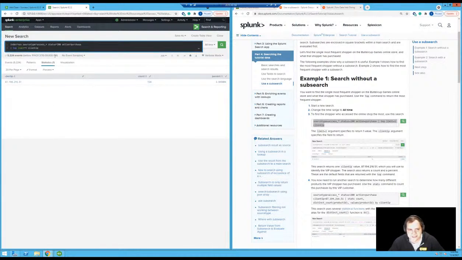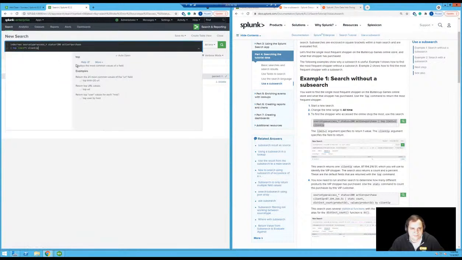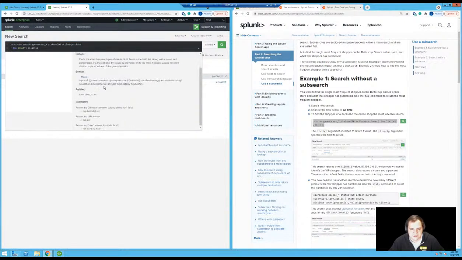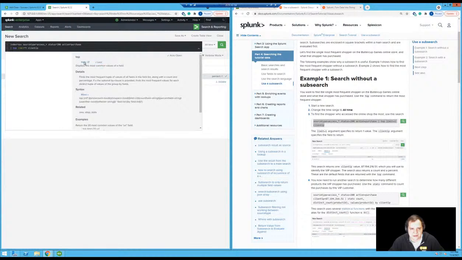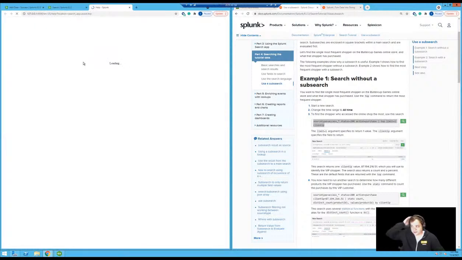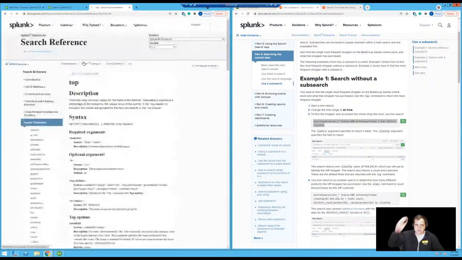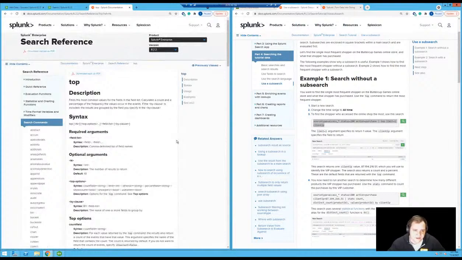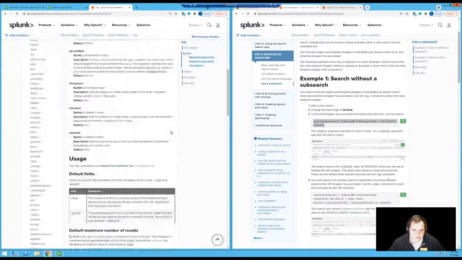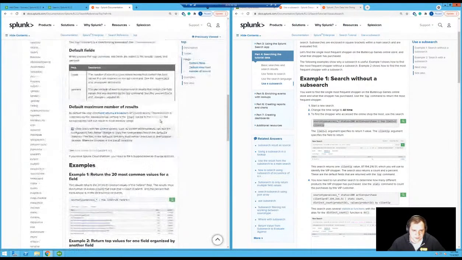What this search does is now we set a command and a feature for top. Let's drop that in so you can see. So top. Let's dig in and see exactly what the top command does. And if you want to find out more information about it, here's some of the details, but I tend to like the Splunk documentation for these commands. And this is where you can start getting all those arguments associated to those commands.